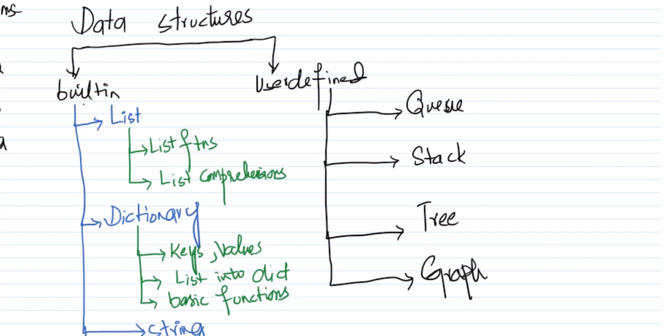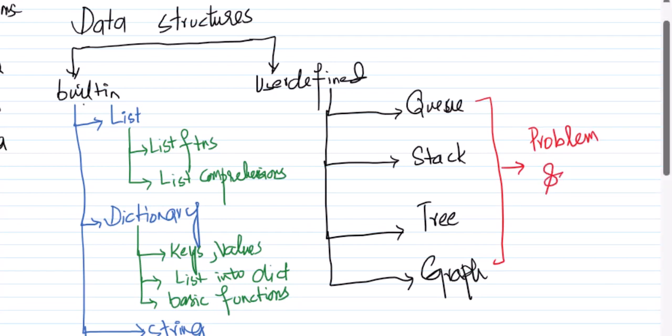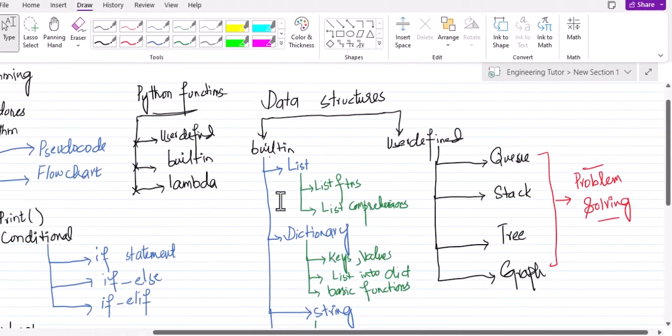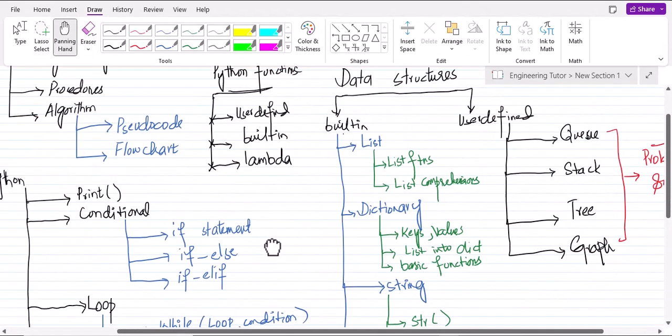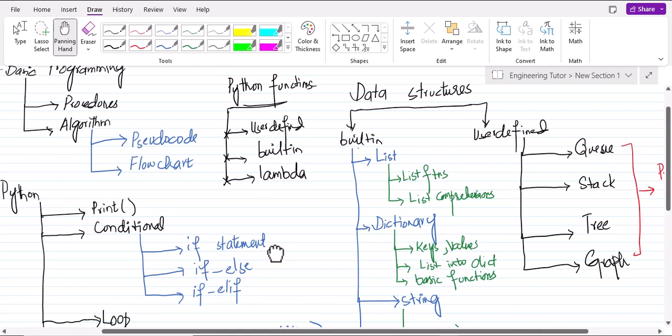These are also the very important data structures which are used for a variety of stuff like problem solving. So these are very important for computer science students, and for many other students who want to deploy the computer or the computational methods for solving different problems. So that is all about the things which we have discussed in this course, and you can see that these are the things which are mostly used in many courses.